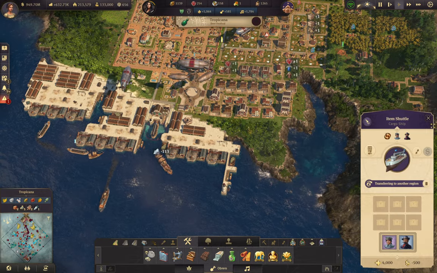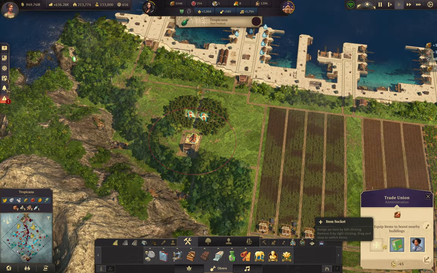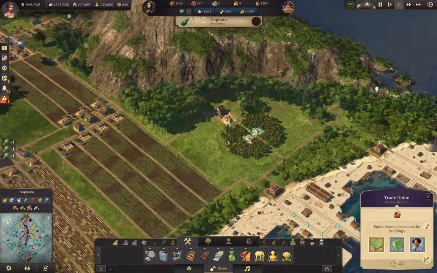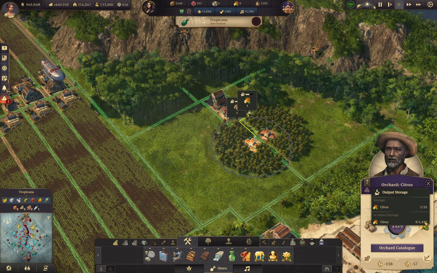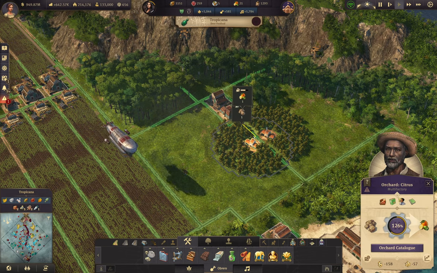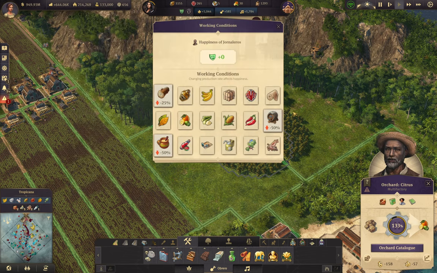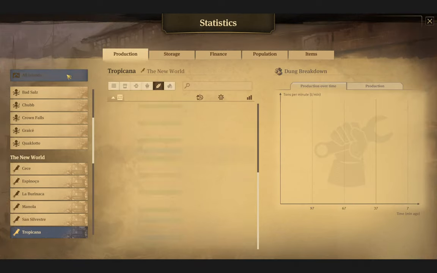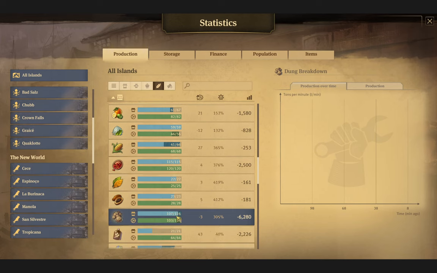Things are starting to come together here. Bam. Let's put you in the trade union. And get this citrus going. What can I do for you? Full speed here. All right, everything maxed out. Let's look at it. Full production of citrus right now. We are totally fine. Dung, we are short by 3. Or 2 when everything's running. So, that actually needs to get fixed.